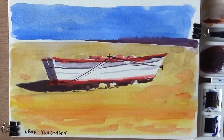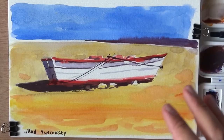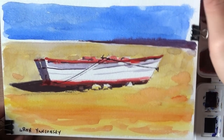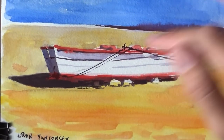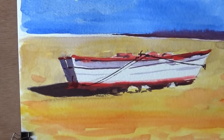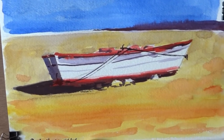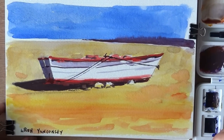So here's the final result, a real quick sketch painting, took maybe 20 minutes or so. Don't worry, I will show the full process in another video, but I just wanted to show you the role that red plays into this. So hopefully you can see how it behaves, and you probably could see how opaque it was when I put it here, and it just overpowered the blue that was there a second ago. So this is it. I think we've looked really in depth into this one.